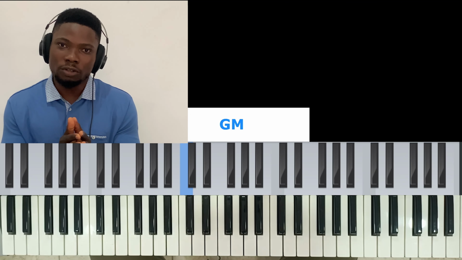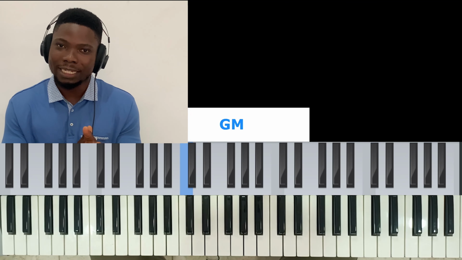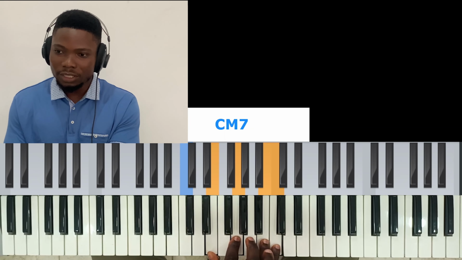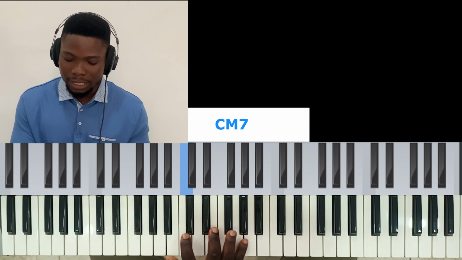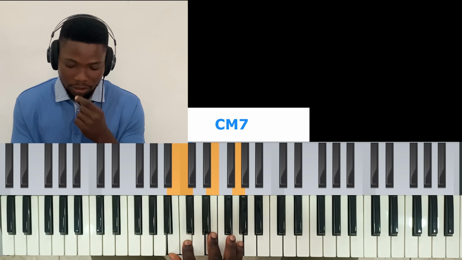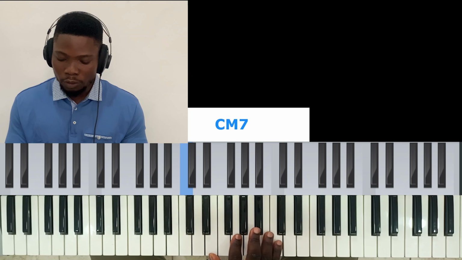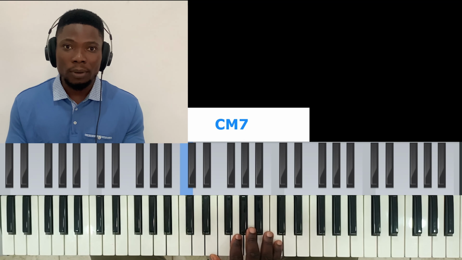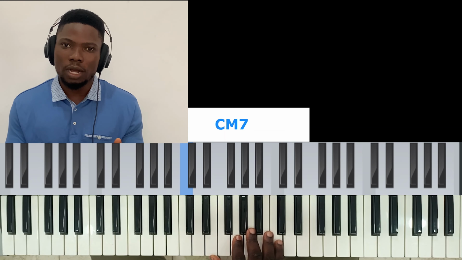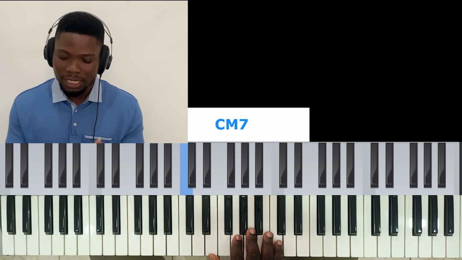We haven't done anything on our extension chords like C major 7th, like this, C major 7th. The 7th is here, or you can also play it this way. You see, this is another inversion of C major 7th. You can see it on my screen. So with that, you can try to apply it to your song and transfer it around the whole keys. So inversion makes your playing very smooth and easy. So let's do it again.